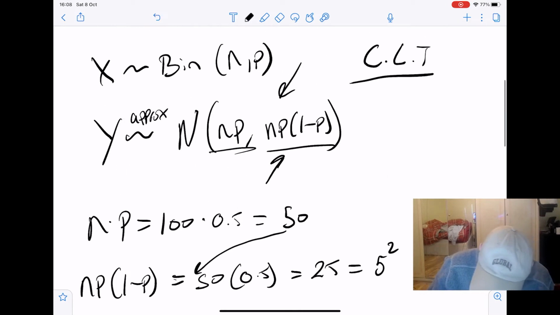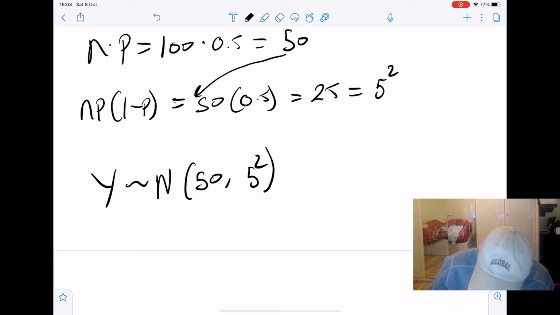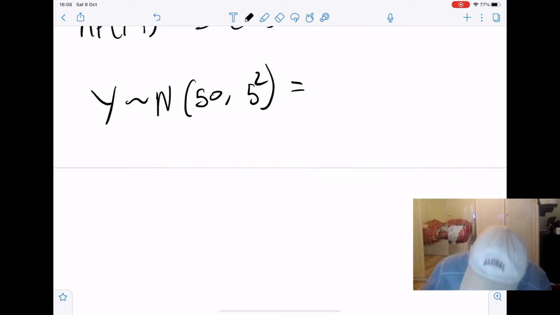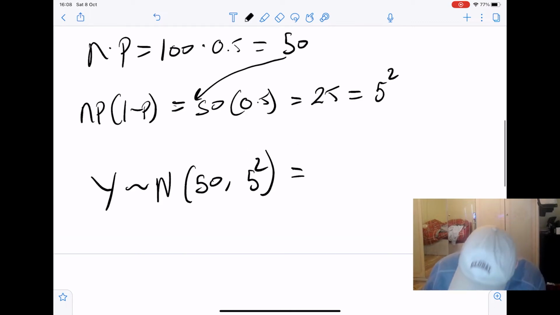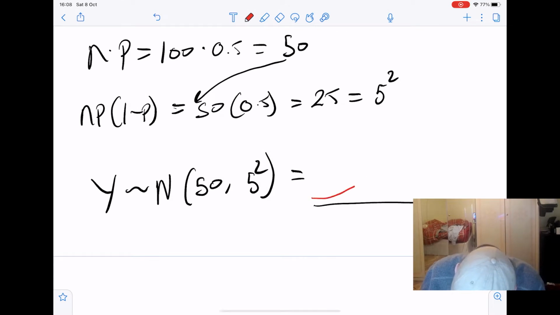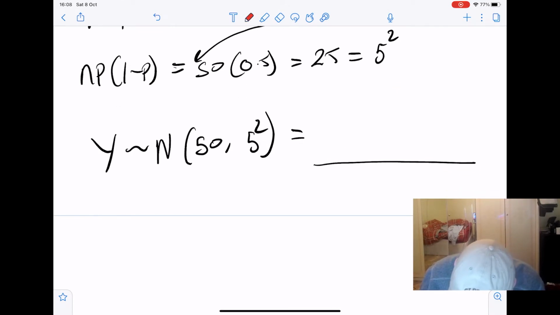So now let's write it in this form. We have y approximately normal, 50 and 5 squared. Okay, very good. So we can write this out as a normal distribution. So we draw a line at the bottom, and I'm very bad at drawing, so I'll give that one more go, and that's probably the best you're going to get.